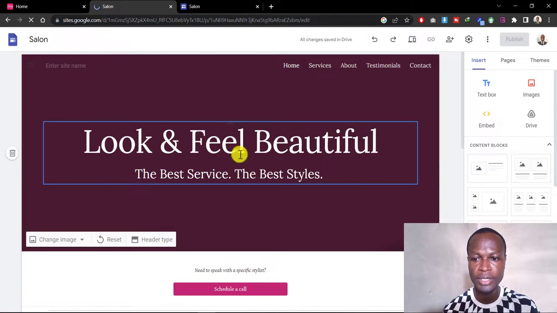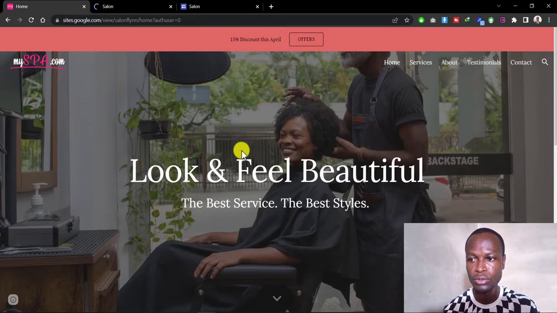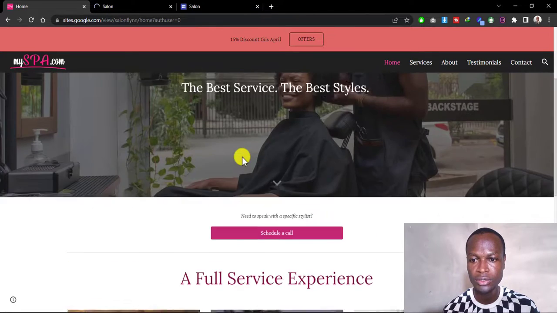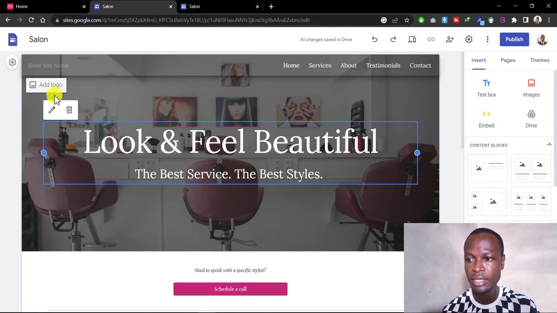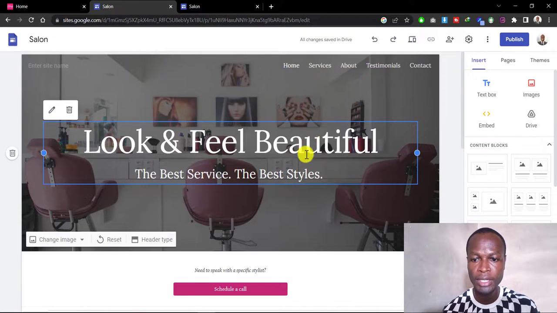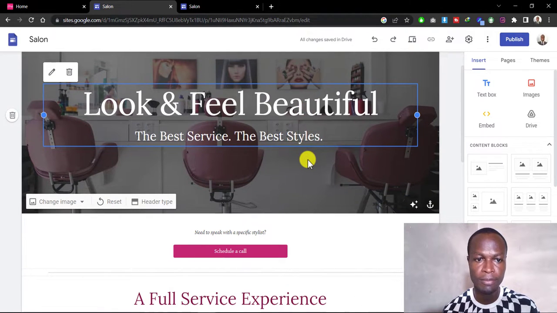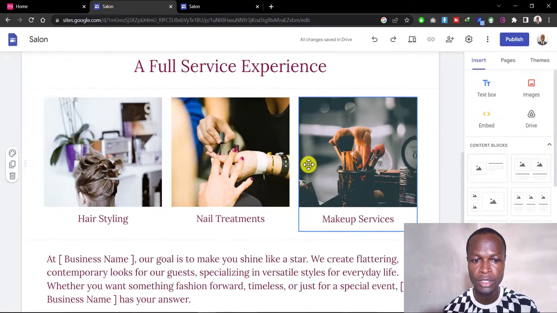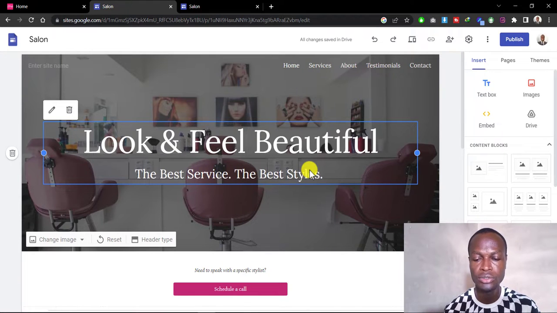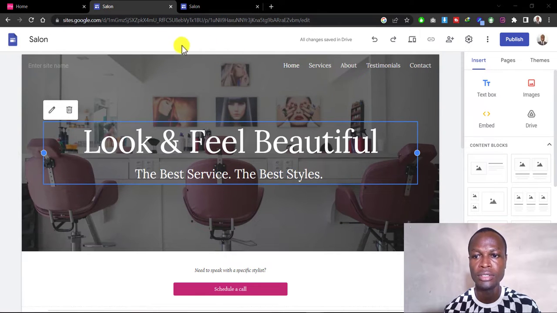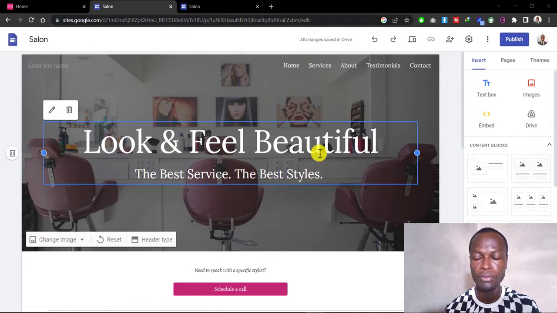So this is the template that I used for the one that I showed you initially. This is how the site looks. Now when you go back here, you can see it's the same template that I used, but what I did was I added a logo and made a few changes in there with the text and the images for it to look awesome. So what I'm going to do is take you through how you can add more elements than I did in mine, and generally how you can edit and make changes for it to look beautiful for your company or for your business.